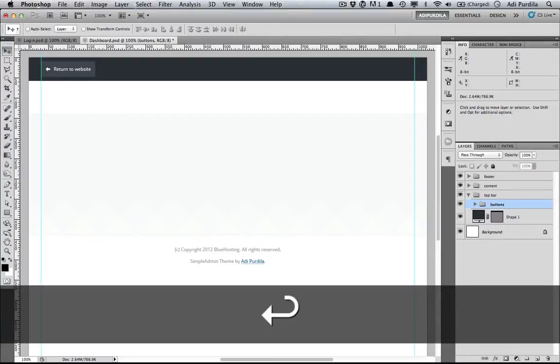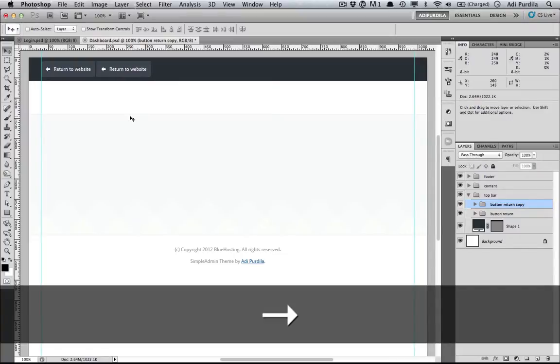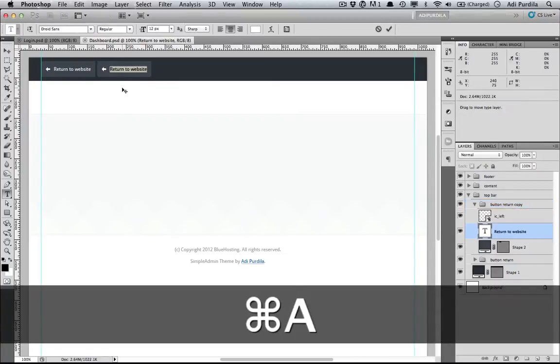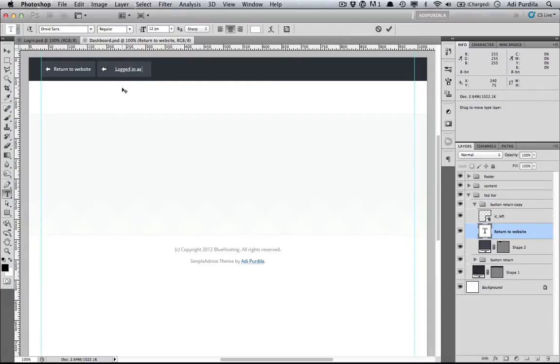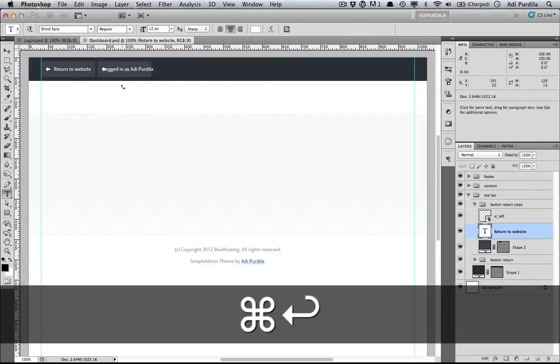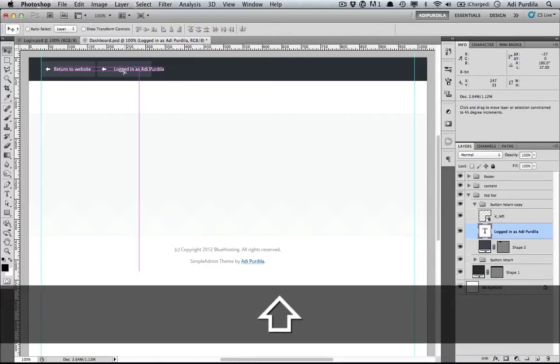let's group this as button return, and I'll just duplicate it, and this one will say logged in as something like this. This is the logged in message.